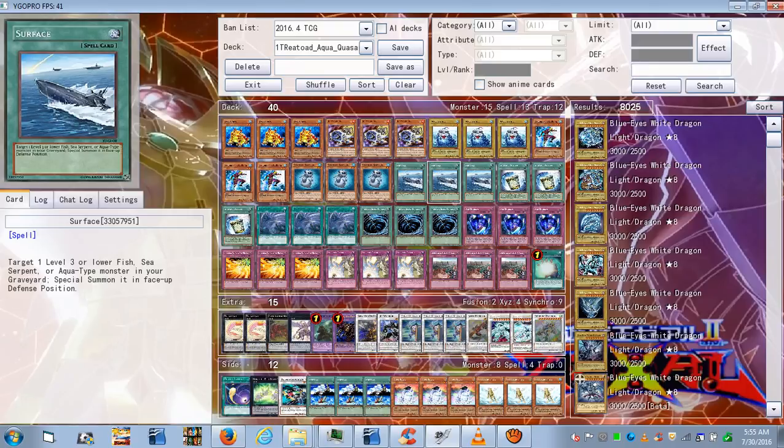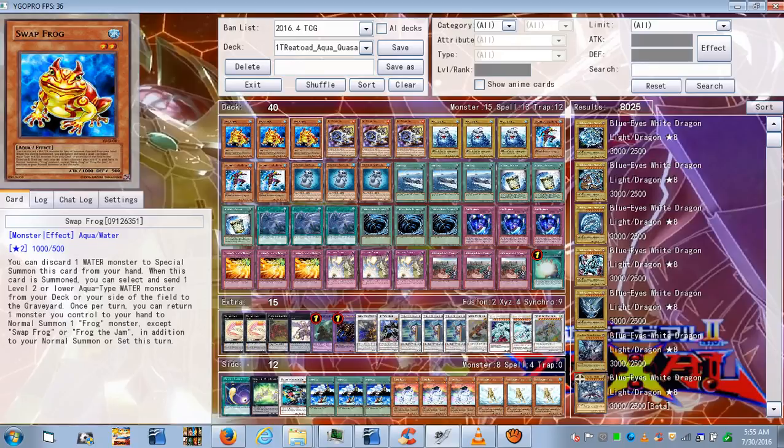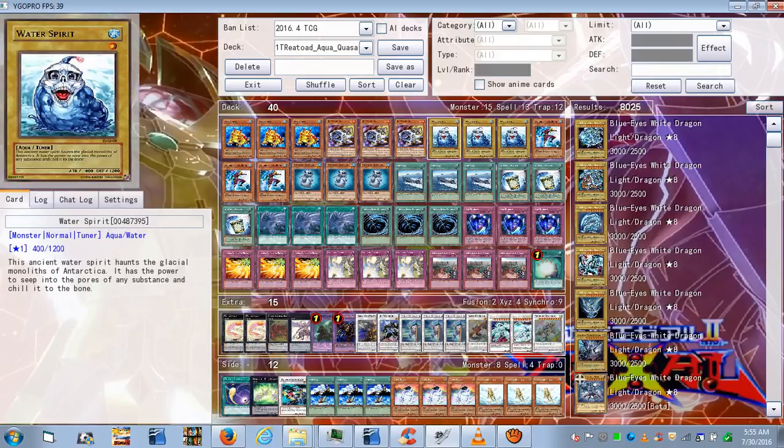So it lets you target one level 3 or lower Fish, Sea Serpent, or Aqua type monster in your graveyard and special summon it face up in defense position. And you can use that monster's effect because it doesn't negate the monster's effect, which is always great because you can always use it to bring back Swap Frog, and then use Swap Frog to thin out your deck of your Spirit Trees, your Water Spirits.